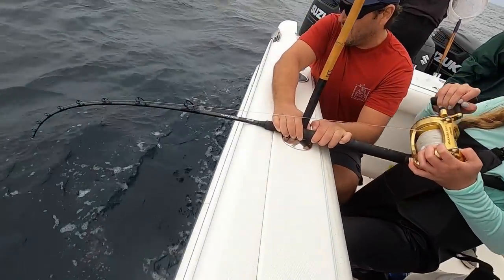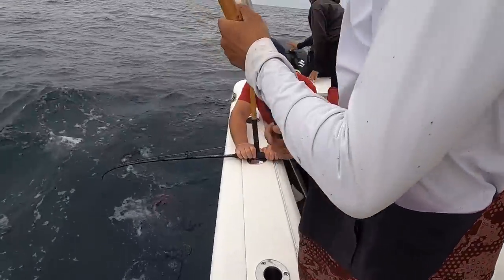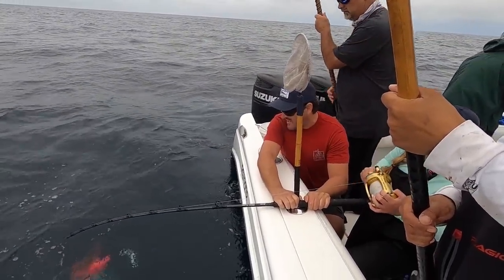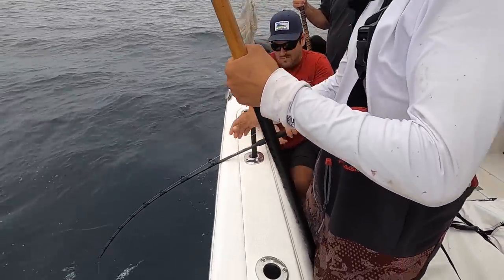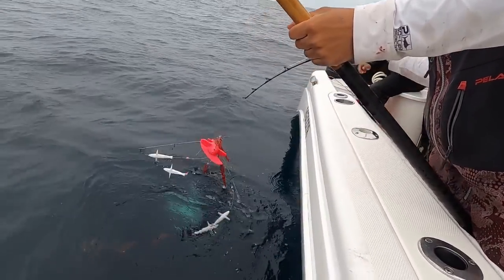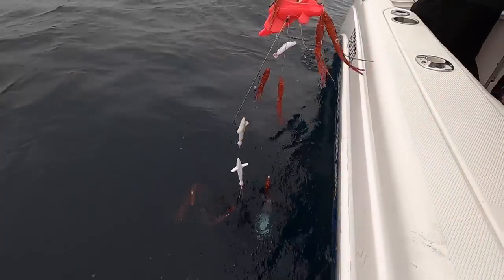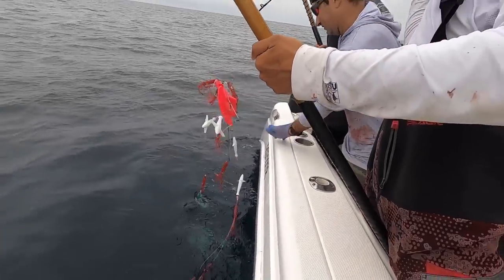Reel. Look at your rod tip. Reel. Good job, babe. You're doing great. Get ready, leader. Here you go. Here's the spreader bar. Stand up, babe. Stand up. Who's grabbing the bar? Get Toby in there, guys. Toby. Anybody. Right here. No, you're fine. Just hang on tight, just in case.